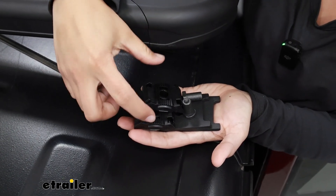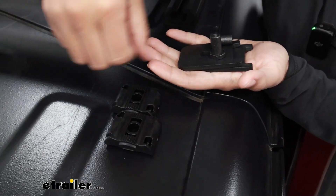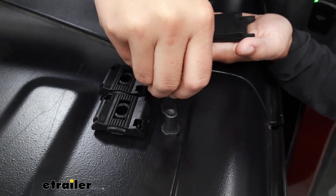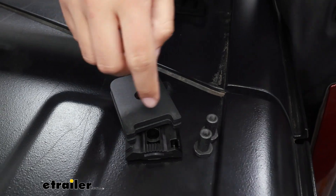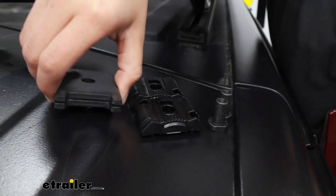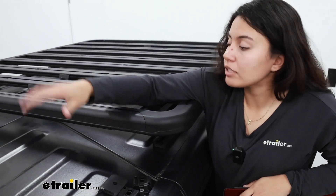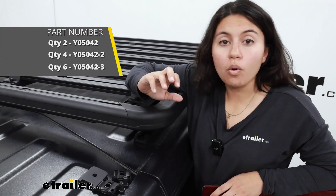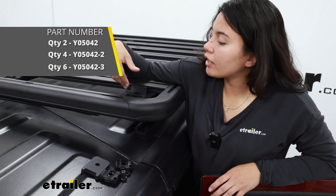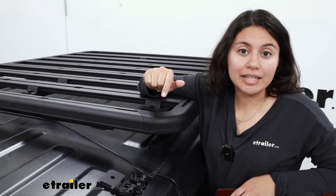The SL adapters are very simple. They consist of two plastic brackets to be used with your skyline and timberline towers. They also have these nut inserts and these brackets with the cutout. The way this works is it uses the other hardware included with your different towers as well as with the lock and load platform to get everything put together. These are available in different quantities — two, four, or even six — so depending on how many towers you have, that will determine how many adapter kits you need.